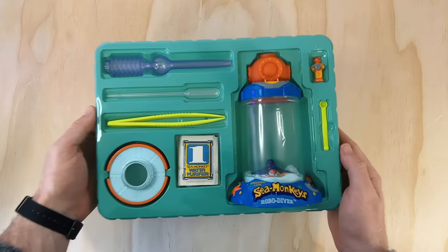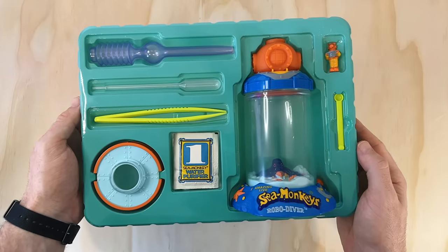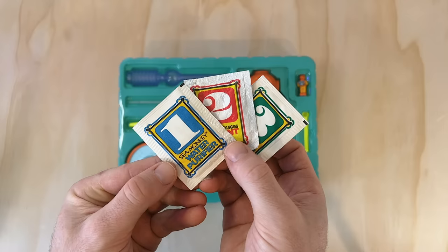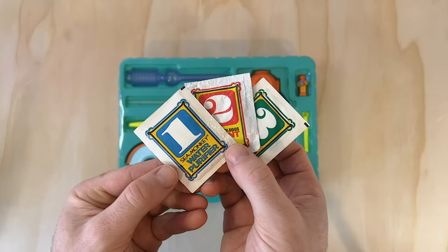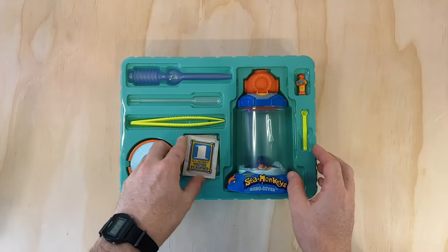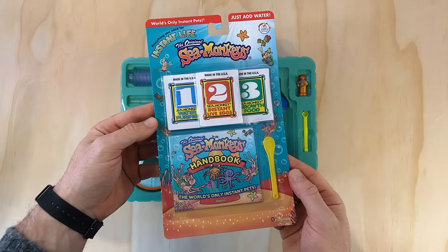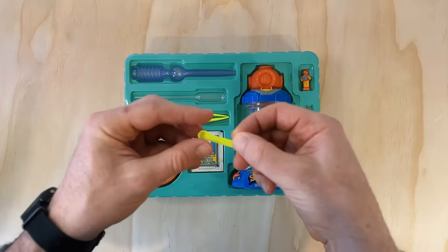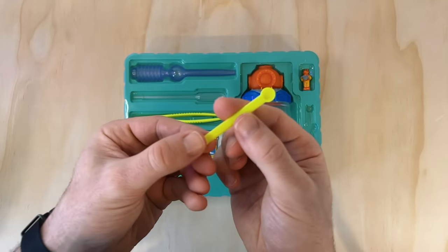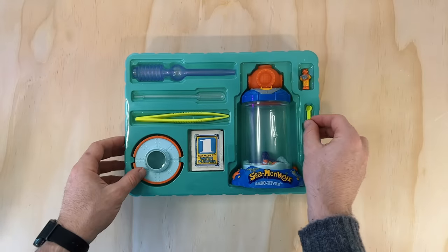The contents of this kit are quite elaborate — in fact it comes with more accessories than you usually expect to see even with the larger sea monkey box sets, but most of them have been included because they're necessary to operate the robo-diver toy. As always this kit comes with the three packets we need to set up a sea monkey colony, but unfortunately after 20 years of sitting in this box they've absorbed a fair bit of moisture, meaning there's no chance they'll hatch. I've got a brand new sea monkey starter kit here that I'll be using for this tank setup today instead. They've also included one of the older style yellow feeding spoons with a smaller scoop at one end for feeding and a larger one on the other end for adding in placement three — a product I've not actually used before but I think I will give it a try at some point.